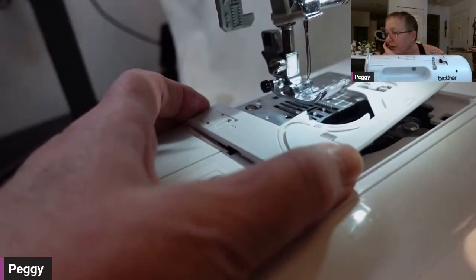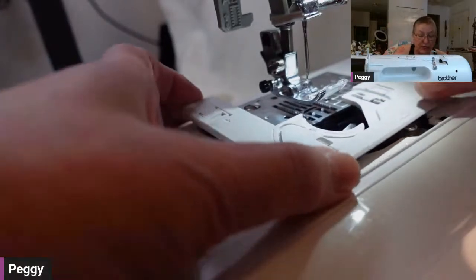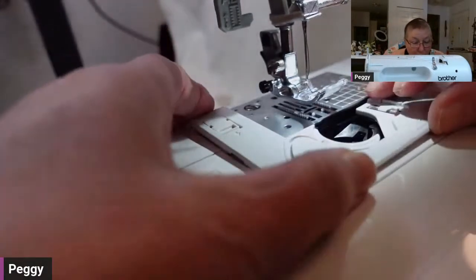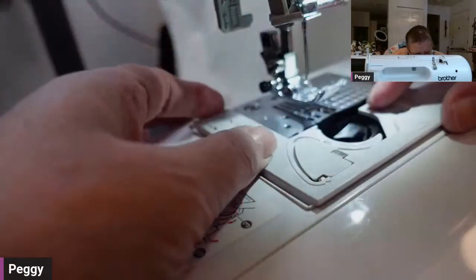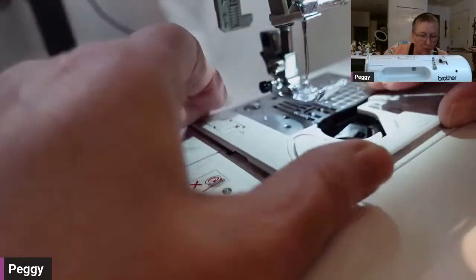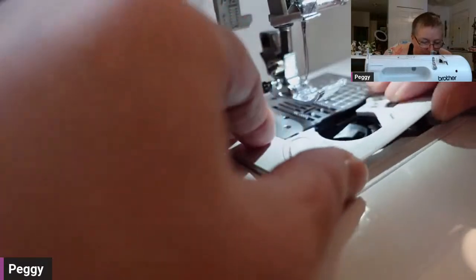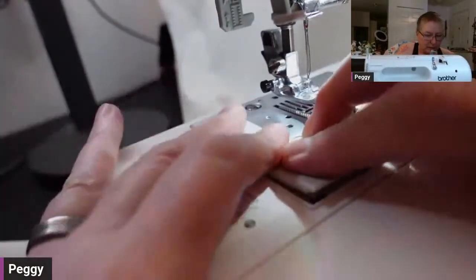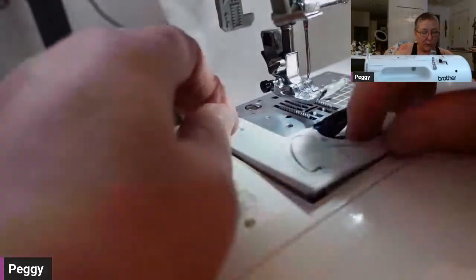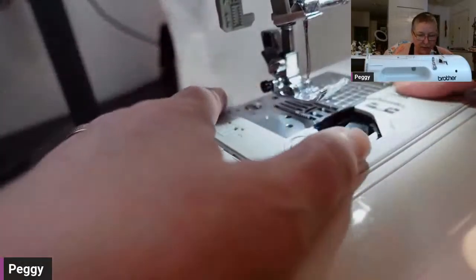When my threads tangle, they tangle hard, and I have to cut the fabric away and cut out the bobbin to get it out of the machine. That's kind of what I thought was going to happen. I'm actually really surprised it wasn't worse than what it was. You know what can sometimes happen, though, is that if you catch it just right, oh my God, why does this thing hate me? Look at this. It is just not cooperating. There we go.